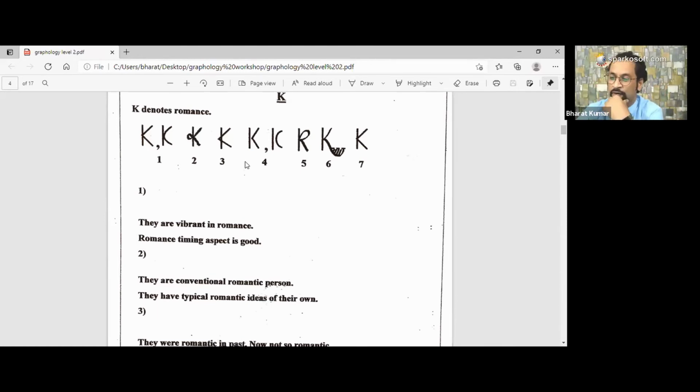Now, the fourth kind of K. What I'm saying now, compare third and fourth. In the third one, the central point is moving in back. In the fourth one, the central point is forward. So they are staying away from romance. They are keeping themselves forcefully away from romance. Got my point? So what does it mean? In future, they can have romantic possibilities, but just now, they are keeping themselves away from romance. Now, the fifth type of K.